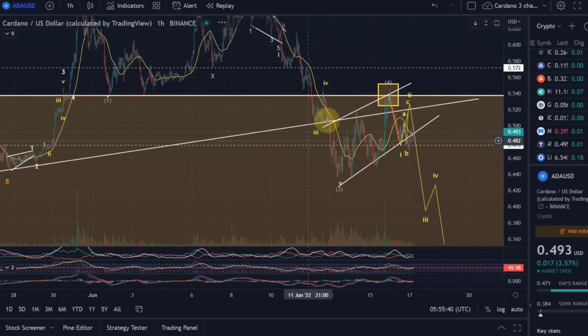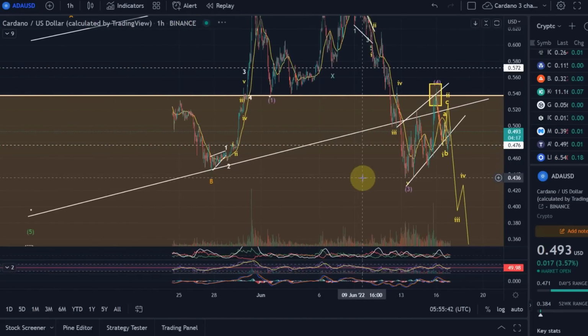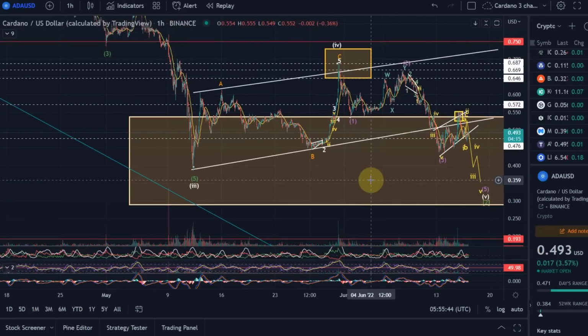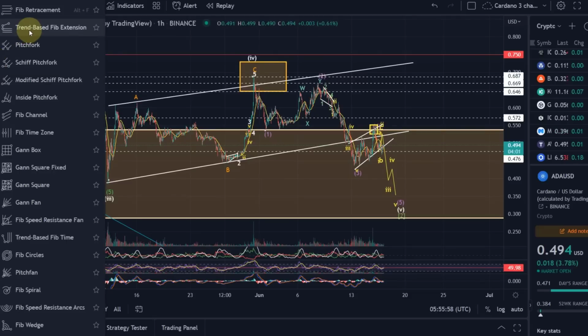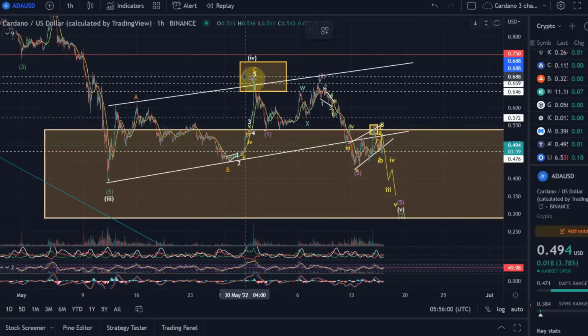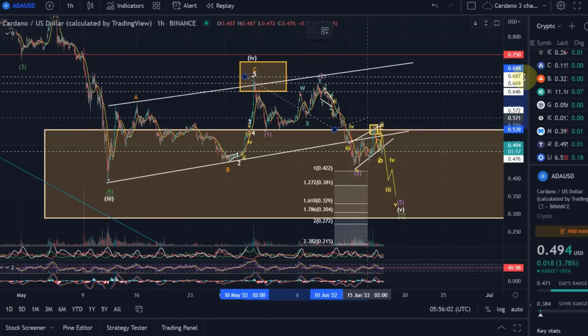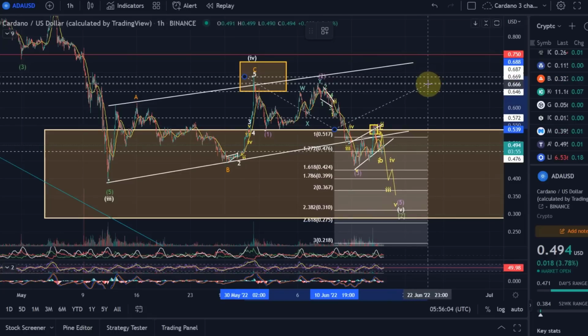ADA continues to be in this overall downtrend. We talked about how, from this low on the 12th of May, we moved up in a wave 4 in an A, B, C pattern. We then started the downtrend in a wave A down, a wave 2 up, a wave 3 down. That wave 3, by the way, hit, I think, perfectly the 1.618 Fibonacci extension level, so it makes me quite confident this indeed was a wave 3.